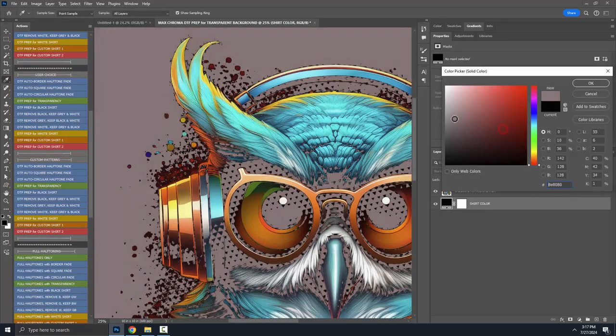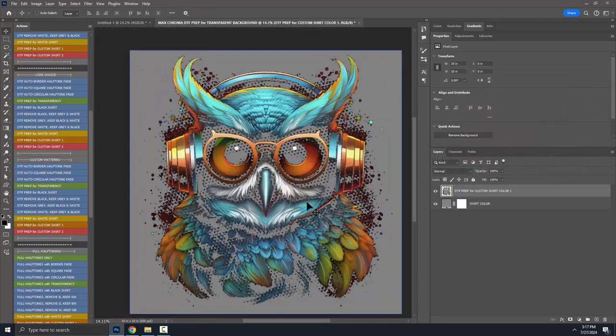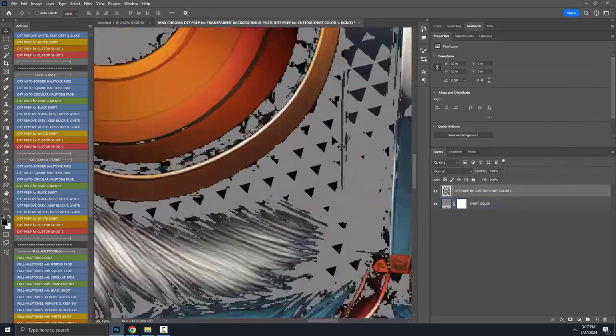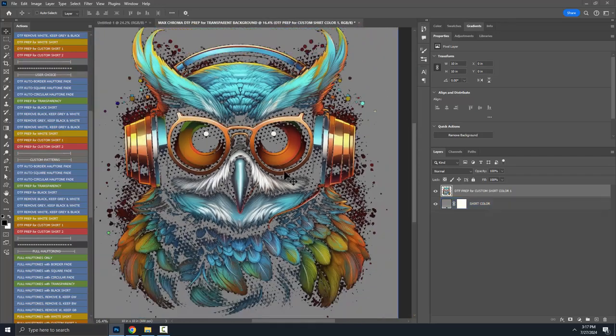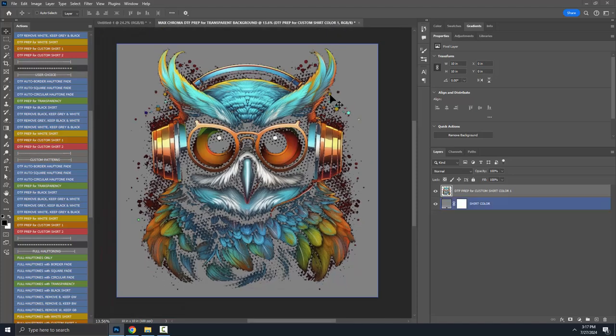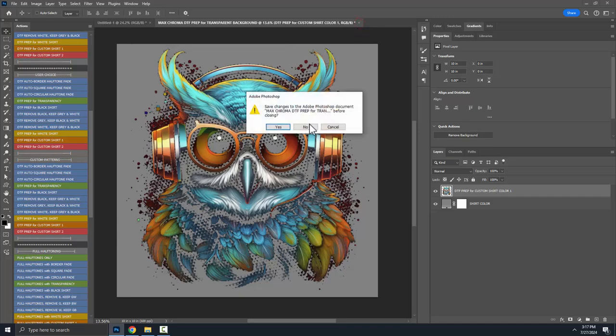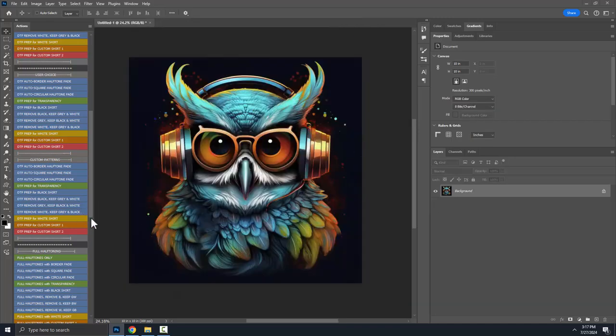And change the background so you can see this. And so now it's actually faded out the art, but it's done so with these triangle halftones. So that's kind of cool, right? And you've got all these options with the custom patterns to do stuff however you want, really. You could set up your own custom shapes and do things using really a lot of variability. But all this stuff is sort of like going through step by step, right? You're going through one step at a time, picking one of the ones you want to use.